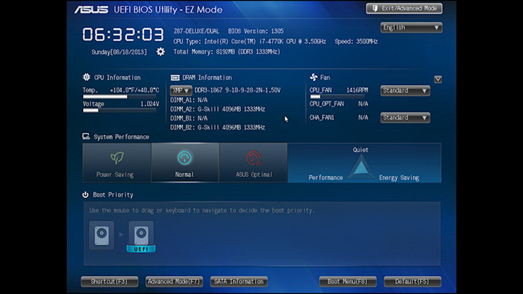Please press delete or F2 to enter UEFI BIOS setting. I'm pressing delete and see something like this. Of course, it depends on what kind of BIOS you have, so it could look really different. But anyway, I'm selecting the boot menu by pressing F8 in my way and see something like this.